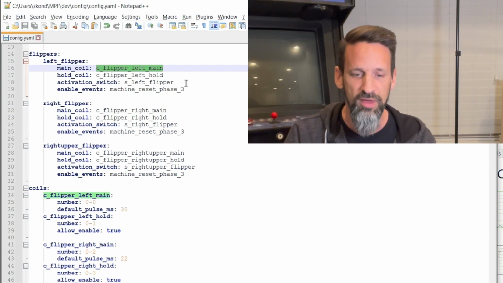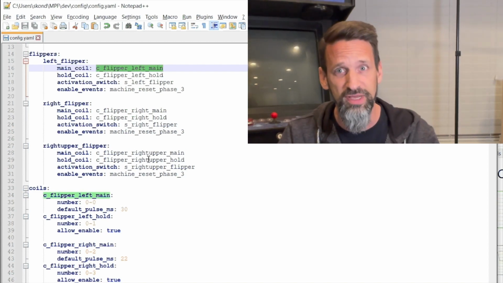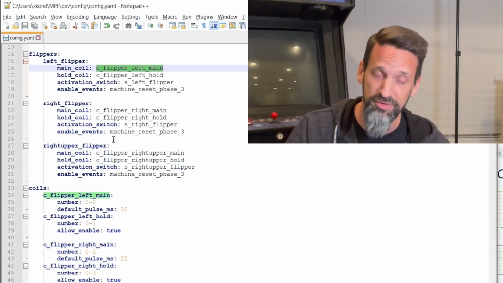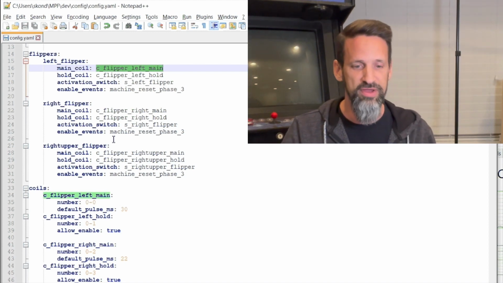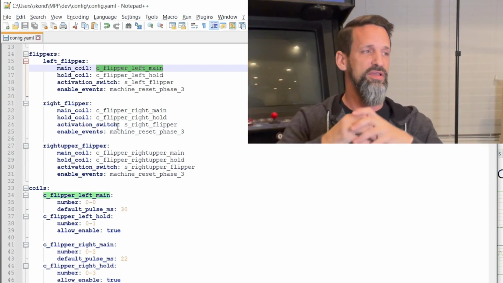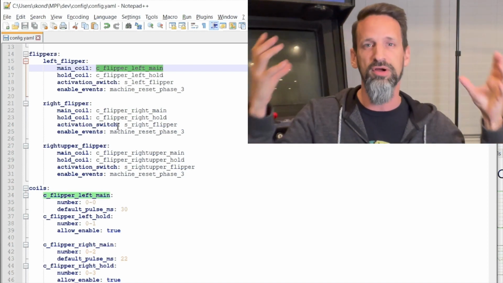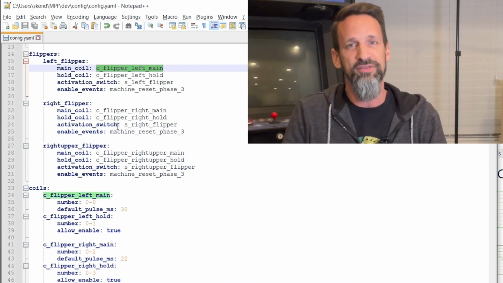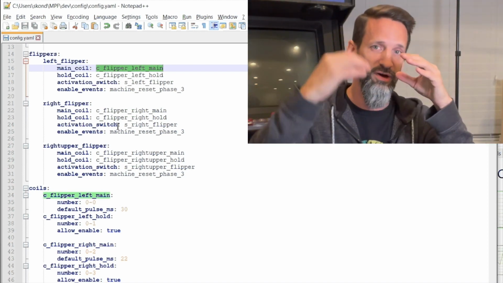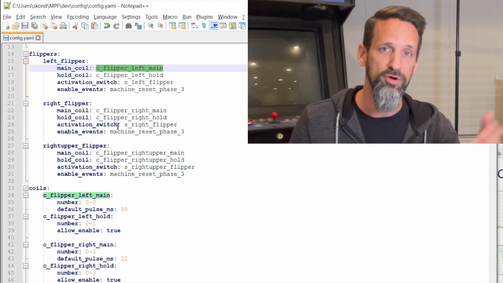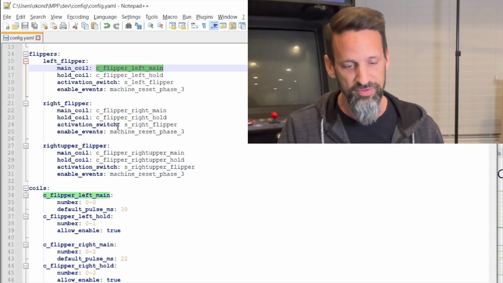Okay, great. Well, guess what? Those ingredients correspond to other sections in this config file, right? Think of the flippers section, the auto fire coil section, the drop target section as being kind of groupings of other things, right? Again, groupings of coils and switches primarily. So then I go down to my next section.